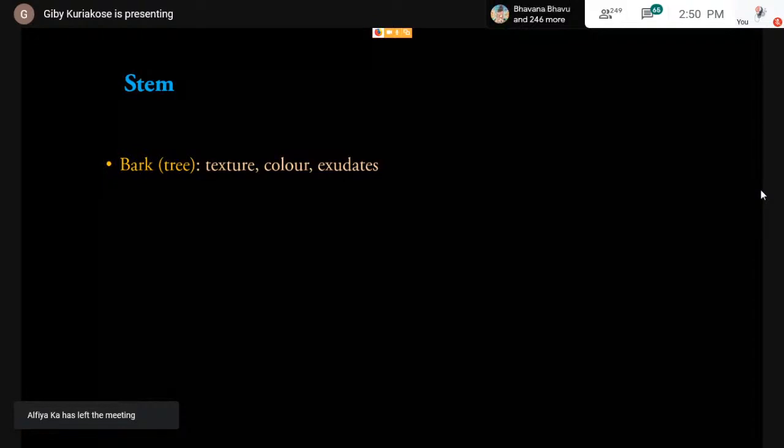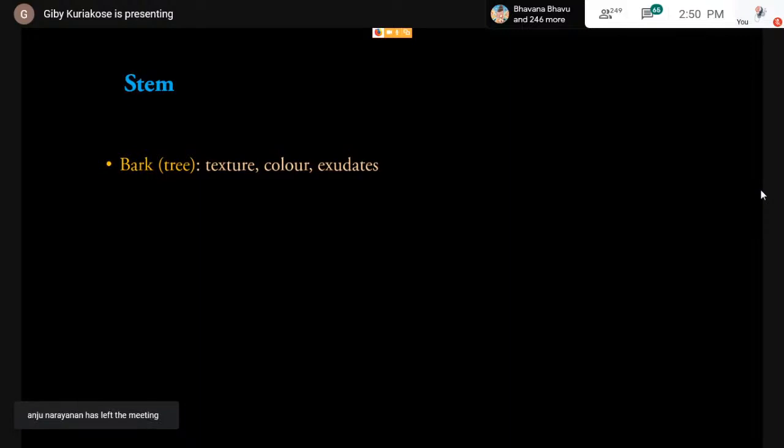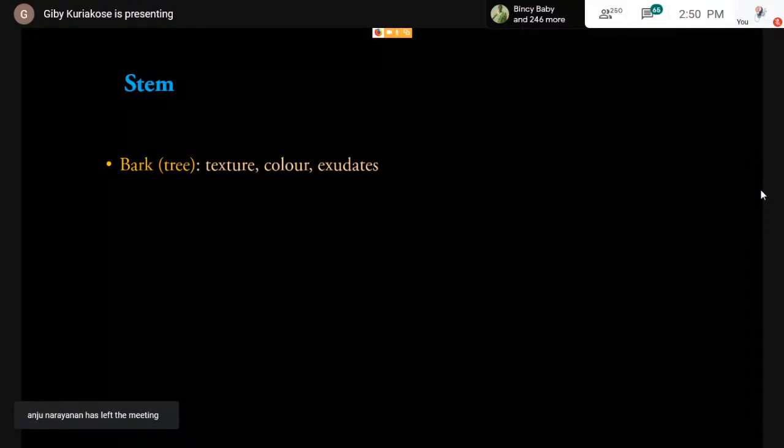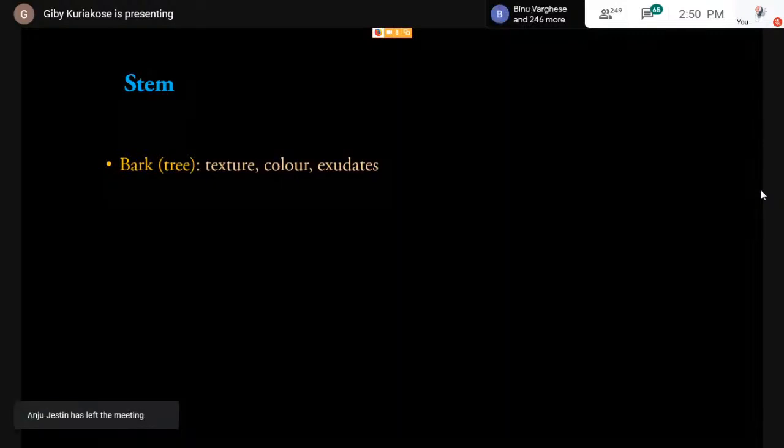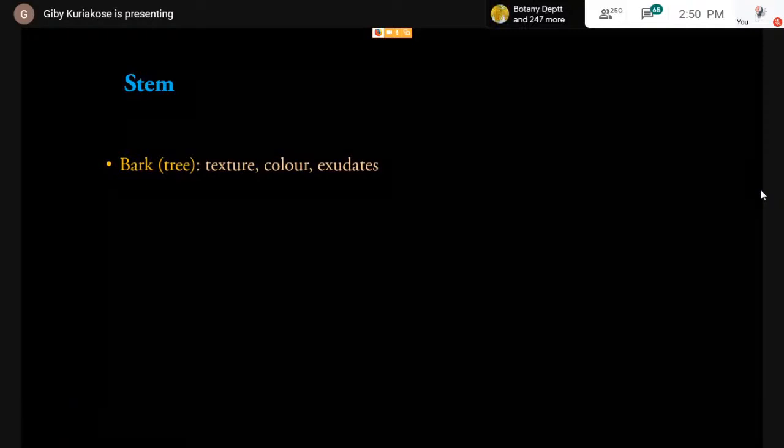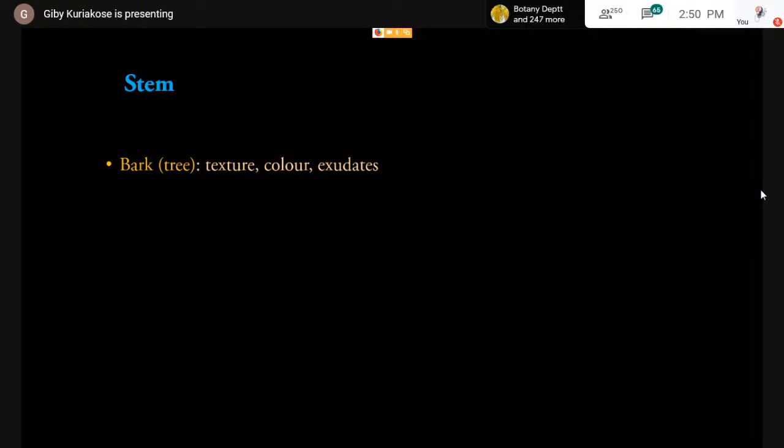You just go and try with Lannea coromandelica. You squash the bark and smell it, and then see whether that smell is coming from any other bark or any other tree. You can also try with Mimusops elengi, or some other plants, and see whether you are getting that smell from some other tree bark or not. So there are unique smells with which also you can identify.